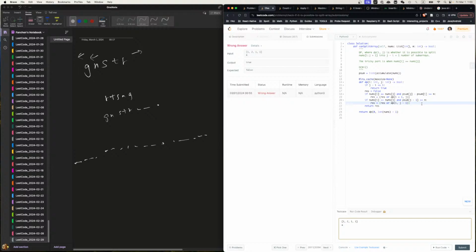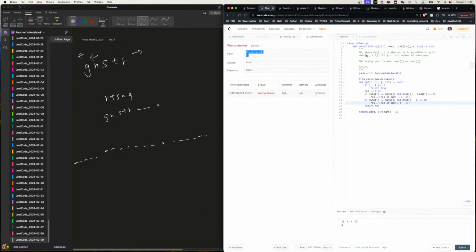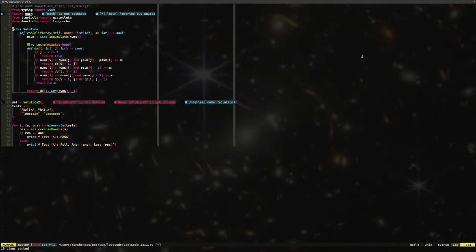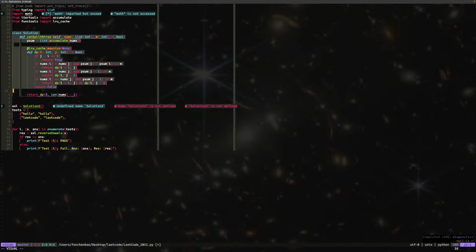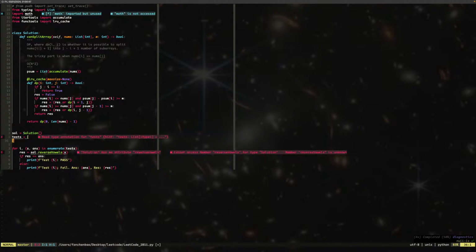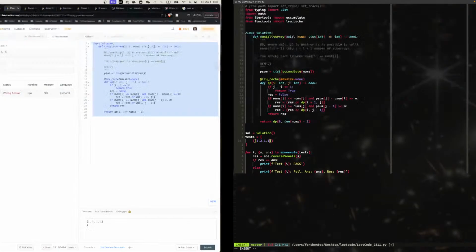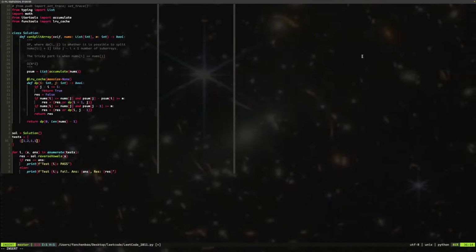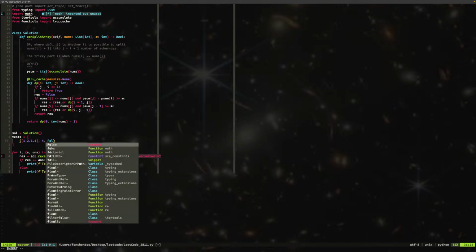Let's debug. Good use case for debugging. A lot of things have changed. I have no idea what happened. It seemed to me that everything was working as expected. Of course, it's not as expected, that's why it's wrong. So we have 1, 2, 1, 1, 4, and a false.